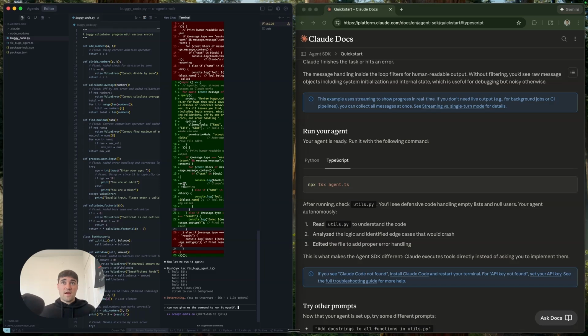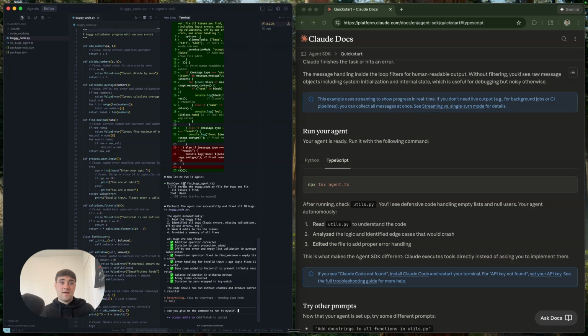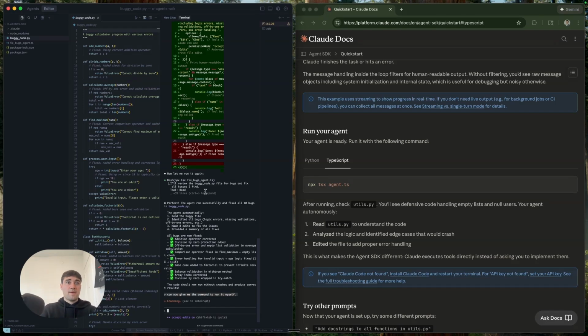So Claude switched their SDK from Claude Code to Claude Agents. And what this means is Claude is becoming more universal. It's not just for code anymore, it's for all kinds of work. So you can imagine having a folder with 10 different agents doing different things for your business, whether it's generating reviews, content, messages, commits, a whole bunch of different things that you can do. And having all these agents set up in your code base is like having a whole workforce for you right within your code base. And so you can see the agent ran successfully and fixed all 10 bugs.